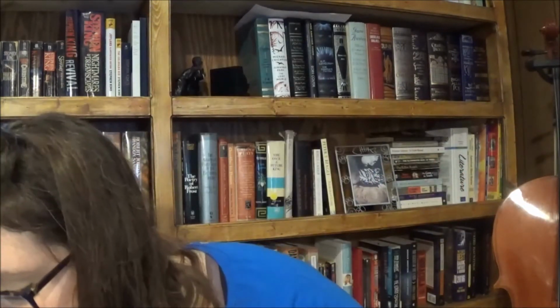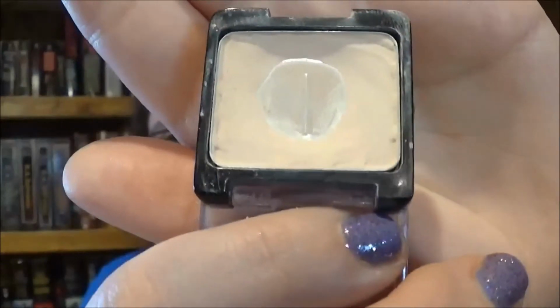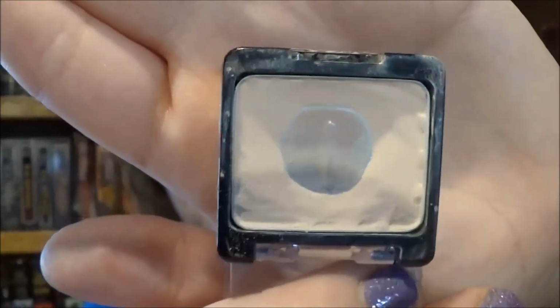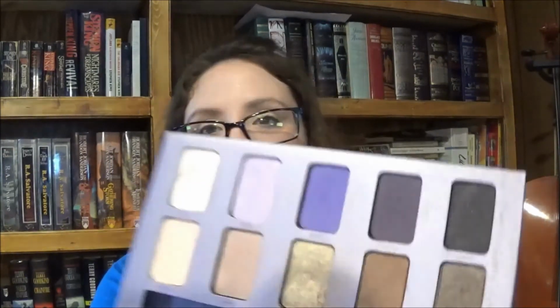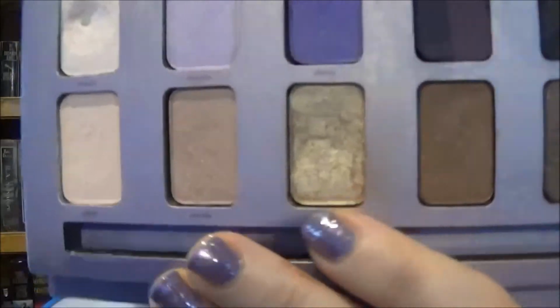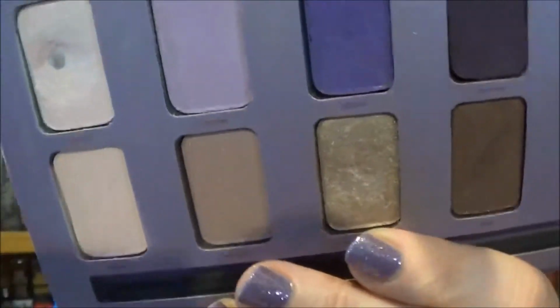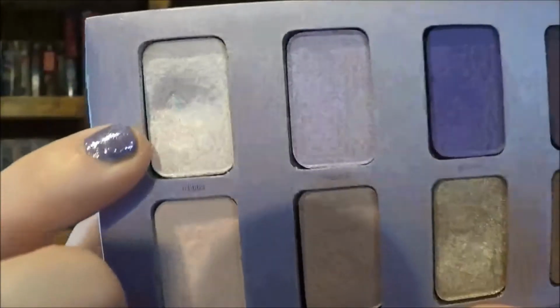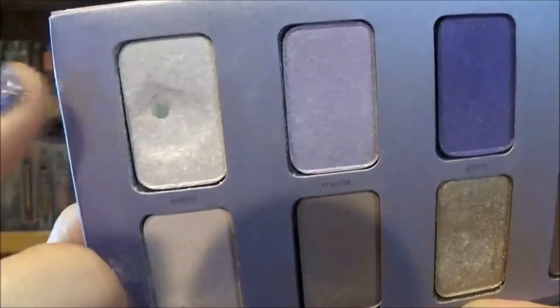And then my last products, the eyeshadows. I have this one from Wet n Wild in Brulee, and I have made a huge amount of progress on this. I use it to set my primer. I also have pan showing in my Stila Instinct, but not in Spontaneous yet, though there is a pretty big dip. So I'm trying to use up this one, which you can see the dip, I think. I'm very, very close to hitting pan on that one. And then, as you can tell, I did hit pan on this one.